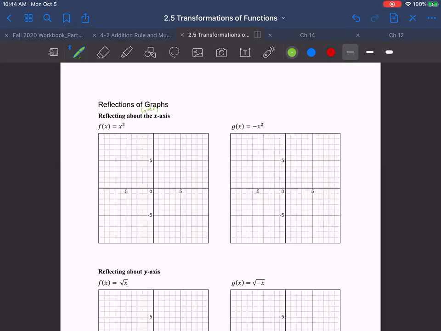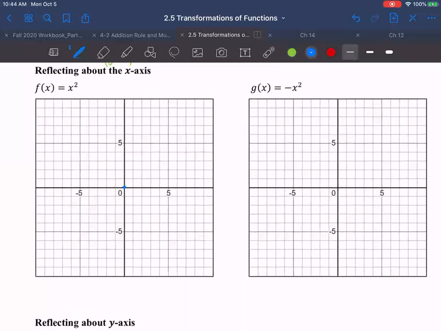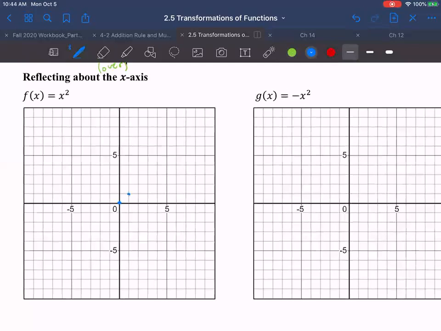And so here we have f of x equals x squared. That's that same old function here we should be getting pretty good at by now. Let me zoom in a little on it. 1, 1, these points right here, just like that. 3 gives us the 9, like that. And so we have this here. I don't have to draw it perfect, but there we go. We have that x squared.